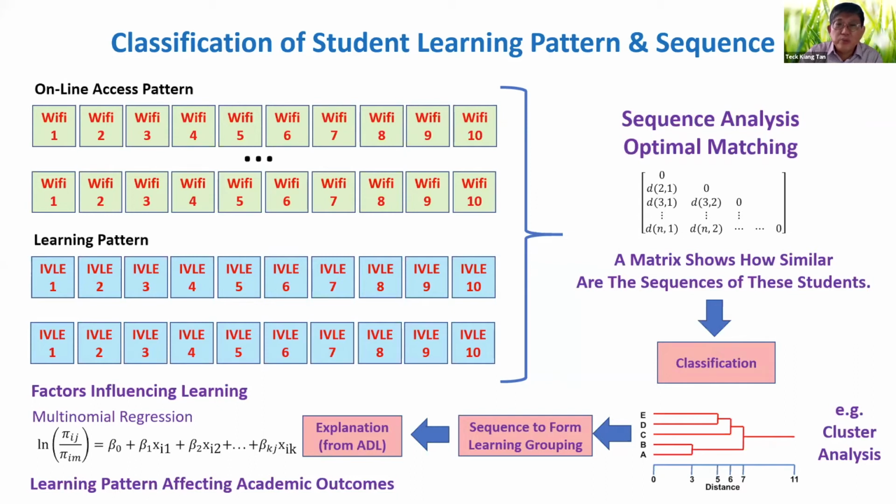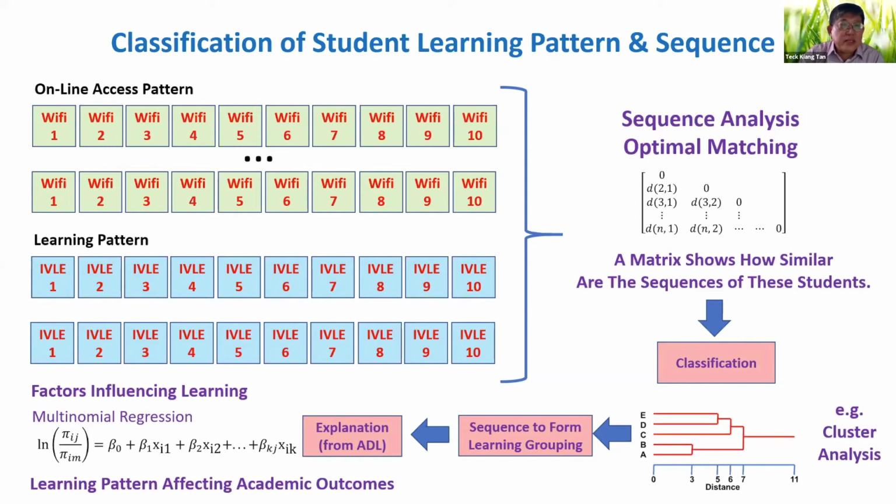So if there are 3 groups, we put down the 3 groups here. You ask how they differ, by listing a list of covariates. Let's say more males would go for the first learning pattern, but fewer for the second group. And we can have a list of covariates that explain why there are 3 types of learning sequence there.